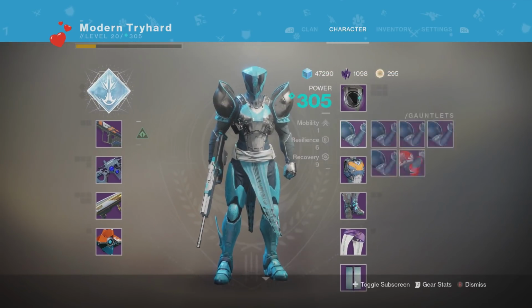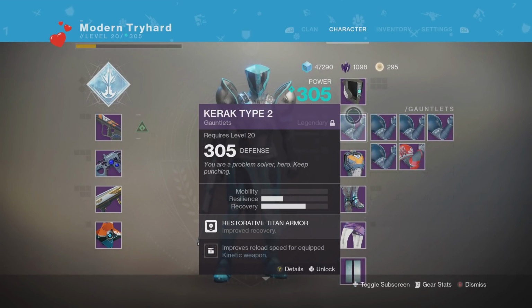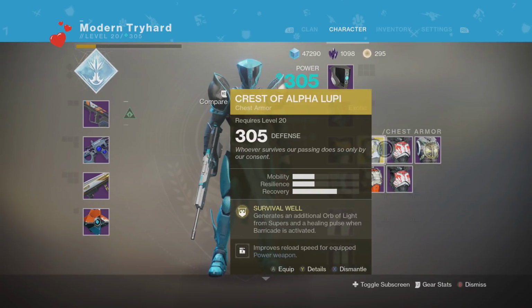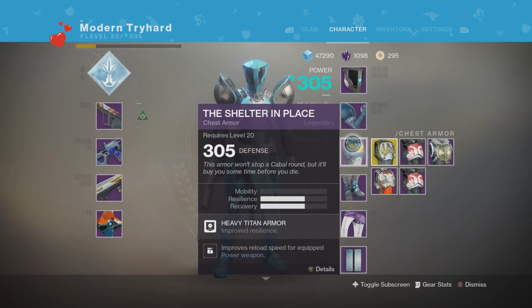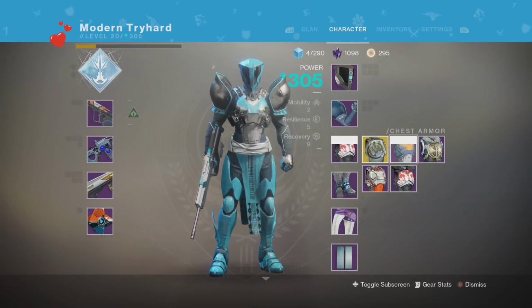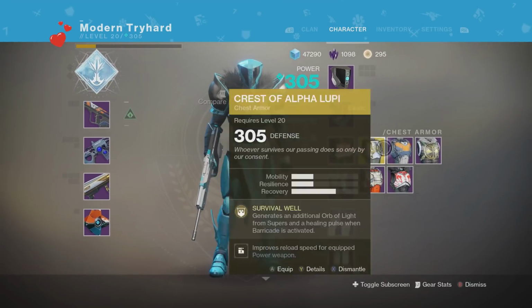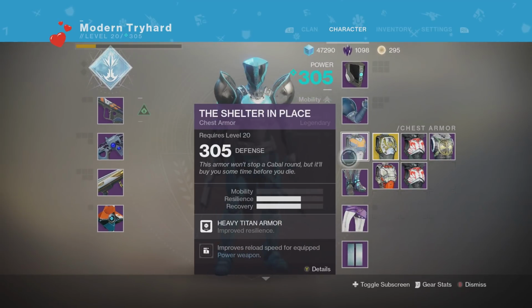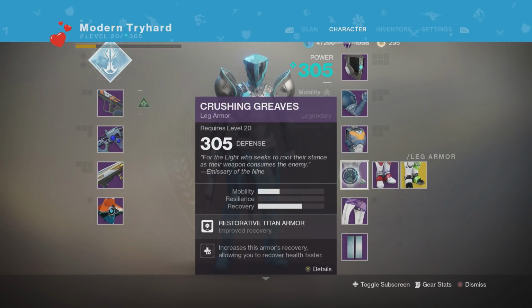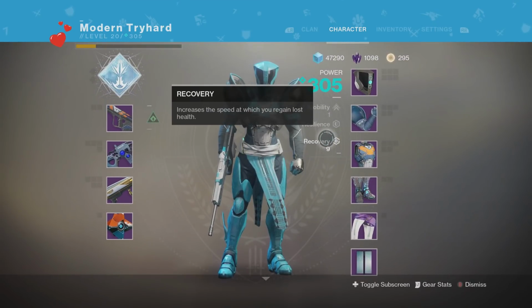In order to do that, you will need a helmet that has 1 resilience into recovery, gauntlets with 1 resilience into recovery. Now you can use a chest piece with 2 resilience and 2 recovery, which is from the Vanguard, or you could use this Crucible one, which gives you 1 mobility and 1 resilience, but also gives you 2 recovery, so it's really nice. But I definitely do recommend using the Vanguard chest piece because it has 0 mobility on it. And then for the leg armor, I haven't found any recovery stats that don't give you 1 mobility, so it's a shame that you have to run at least 1 mobility if you want a 9 stack.